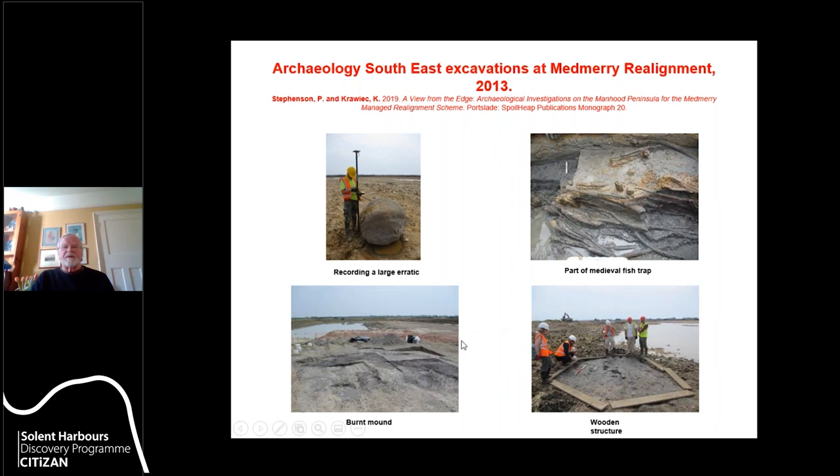One type of site which cropped up quite a bit — perhaps the commonest type of prehistoric site — is the burnt mound or burnt spread: scatters of heat-shattered flint, Bronze Age in date. We don't know their ultimate function, but at least one role they played was to produce hot water. Pits were dug or tanks made with timber, and heated flints were thrown into the container to produce hot water. What use was made of that hot water we don't really know, but bathing seems a possibility.